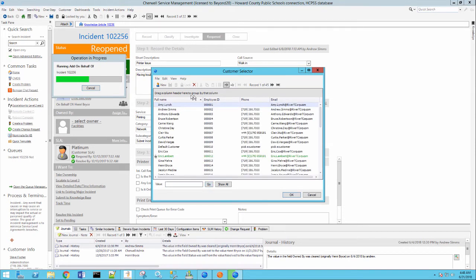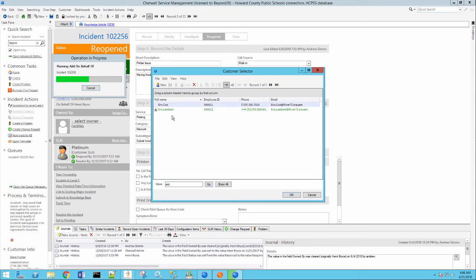Now we can find Eric by searching his first name, and that's because Cherwell manages to allow us to do sort of a begins with or a like, assuming there's additional text after. So how do we actually search using the last name or a partial name search? Well, in that case, that's where wildcards are going to come into play. And wildcards can be entered in two different ways in Cherwell. You can use the traditional SQL wildcard, which is a percent sign, or you can use the more commonly known star or asterisk as your wildcard character.